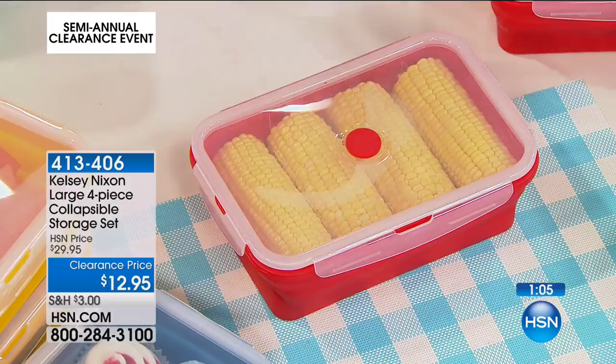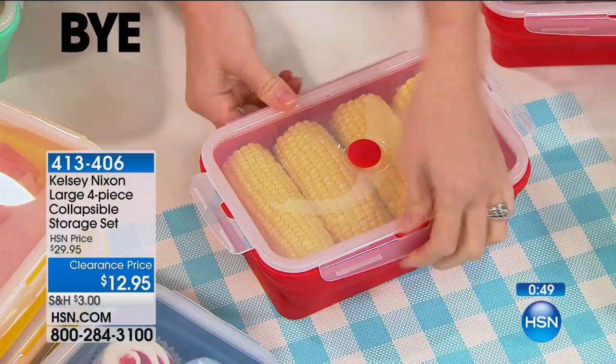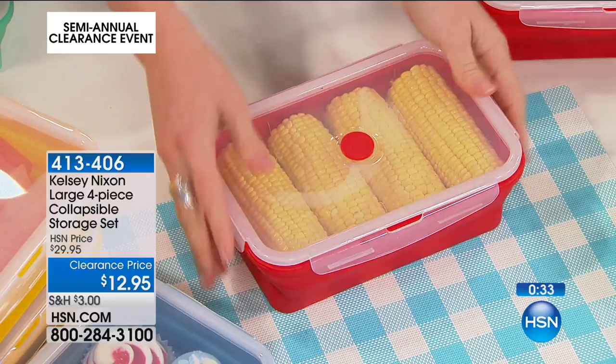Not only is it food storage, it smashes down so it has a really nice way of storing it. But you can also microwave this — you can steam your fruits, vegetables, meats, or whatever in the microwave. Put a little pat of butter in and pop it in the microwave. You can even lock it into place because it has a venting system right on top. Most food storage — you're not allowed to put the lid in the microwave. With this one, you absolutely can. Silicone, so naturally BPA-free. The lid has a venting system so it's not going to pop.